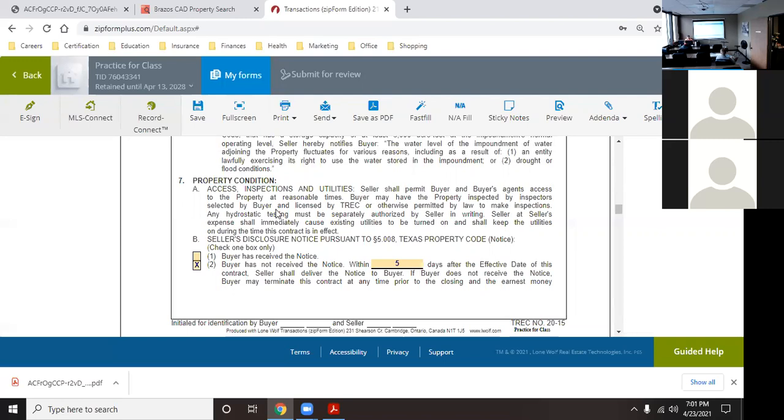And like I said yesterday, you don't want a situation where you schedule an inspection, you get there with your buyer, the inspector comes, and all the utilities are shut off. They can't access the water, they can't access the electricity, they can't access the gas. They can't tell you if the property's in good condition or not because they can't access any of that stuff. So they don't know if the utilities even work. Maybe there's a giant leak somewhere, but they don't know because the water's turned off. So they will not be able to tell you.